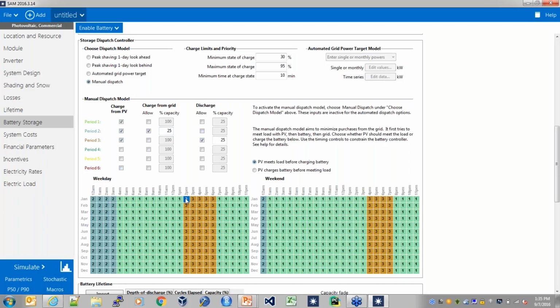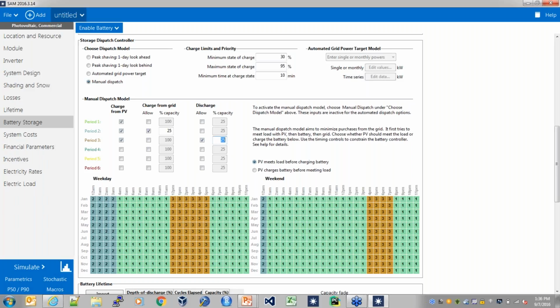As we saw before, the peak power times are between 12 and 5 p.m. So we will allow the battery to discharge during those times. And there are 6 hours there.